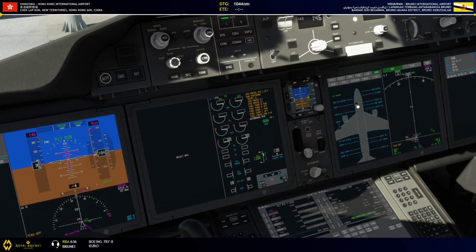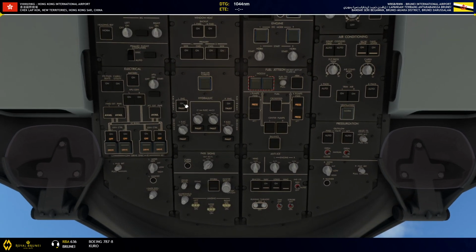Alright, system status page. Checked. Door page. Entry door still open. Haven't cleared the jetway yet. Seatbelts, captain and first officer on. Passenger signs seatbelts on. Hydraulic pumps on. Left and right demand pump selector auto.